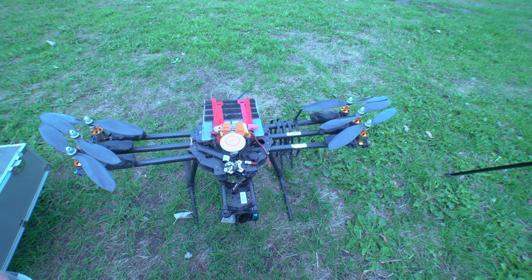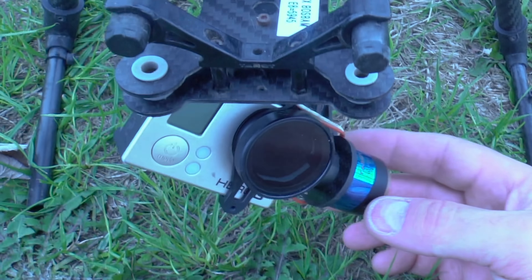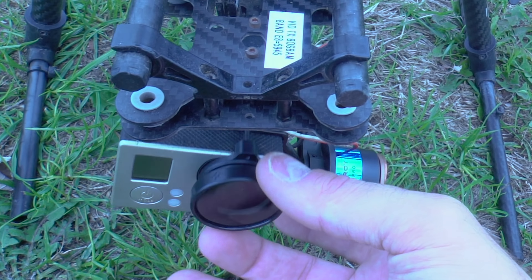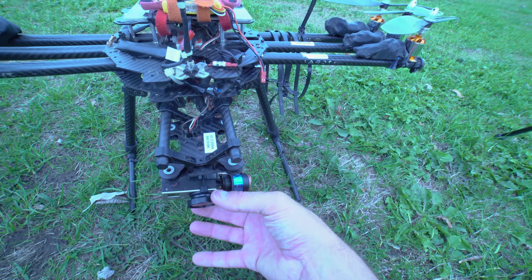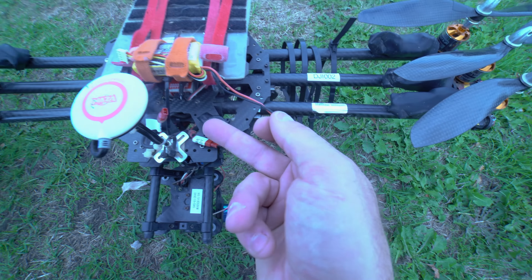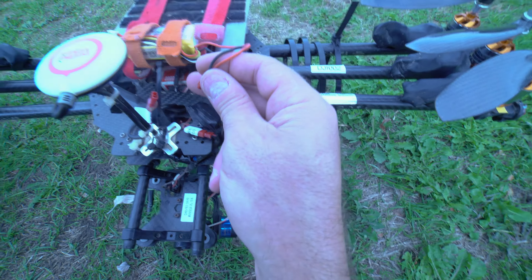On the copter we've actually got a separate power supply here, a battery going to the gimbal down here which has got a GoPro Hero 3. It'll take a Hero 3 or Hero 4 without modification, and this little lens on here is just to darken it down because we get the slower shutter speeds which are preferable. We then have the power which goes onto this connector and we have a buzzer here which I have tape on - it makes a hell of a noise, but that's just in case you're operating over trees or crop so that if you did come down it'll enable you to audibly locate where your drone is.